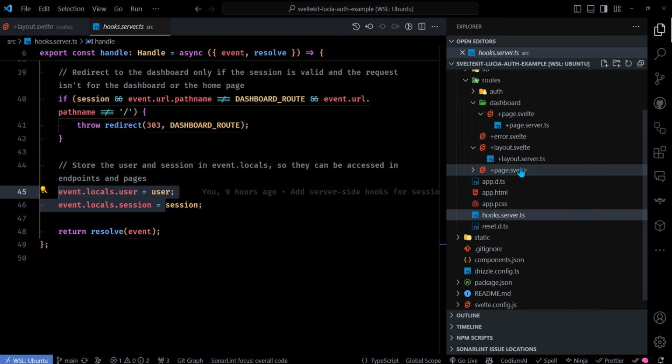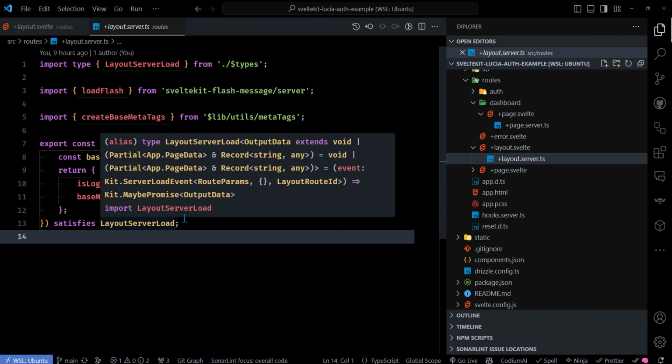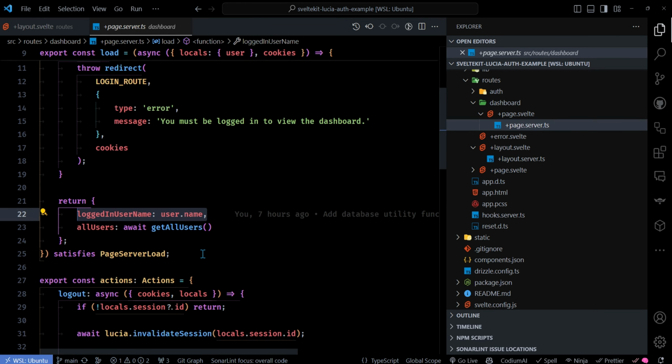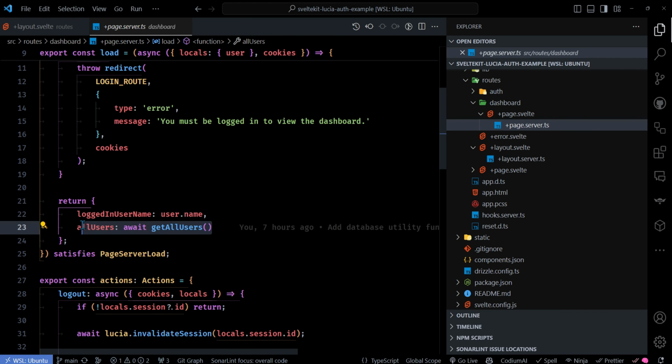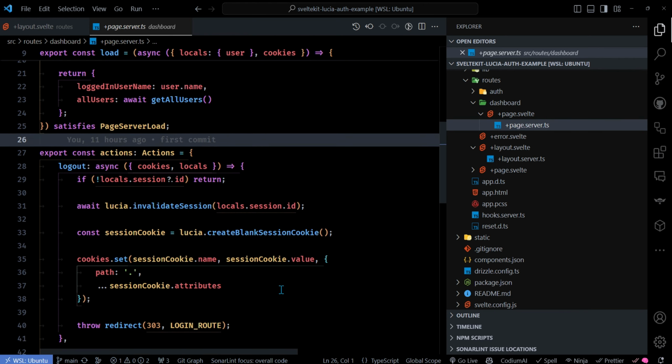So that's how we're getting that information here, which means we didn't have to do an extra database query. We could just get all the information via that object that the Lucia function created. And then we are making a database call right here to get all the users. So that is one of the functions from our database utils that we went through.